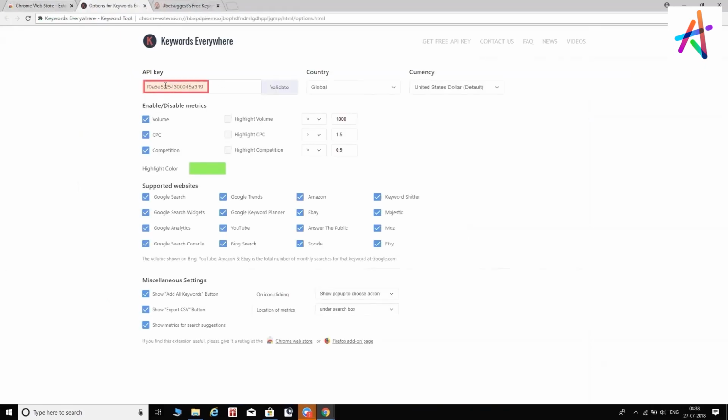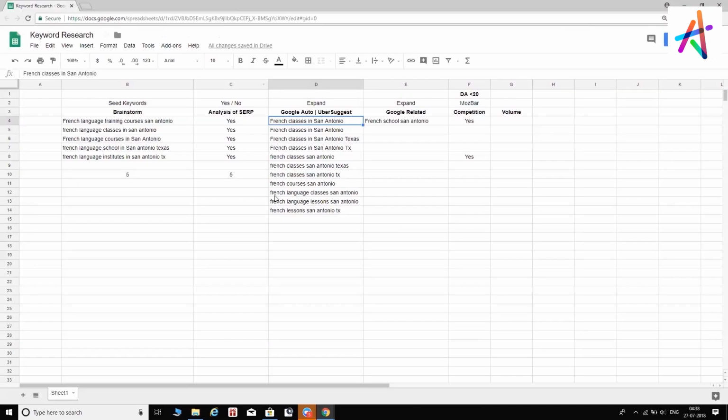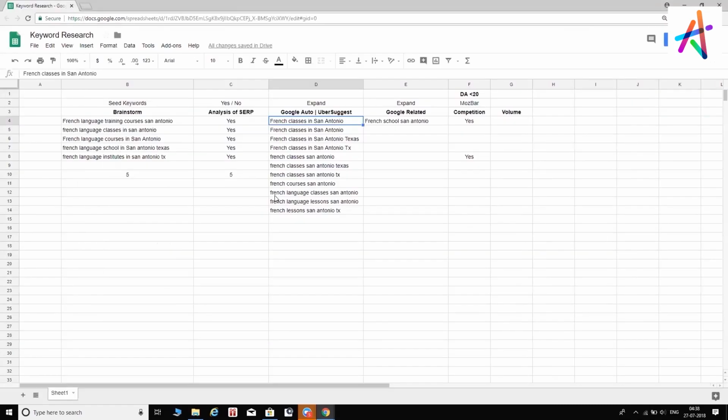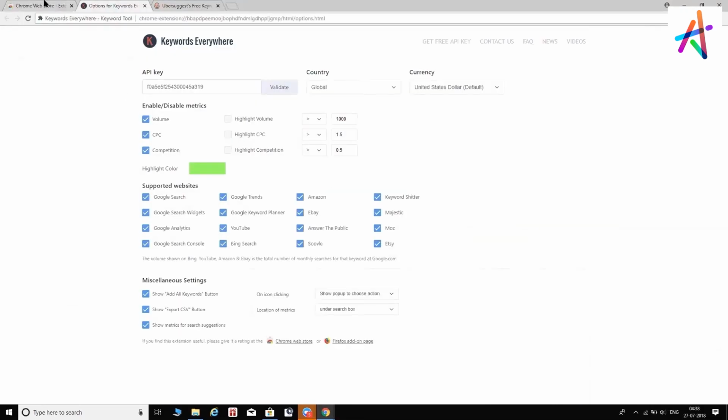You type in your API key right in this box. I'm going to hide it obviously because it's an API key that is unique to my usage, but for you, you're going to get one on your email. Make sure you copy that and paste it in here, and in no time you will have access to the volume, which is super good. Okay, you might want to keep an eye on that one.